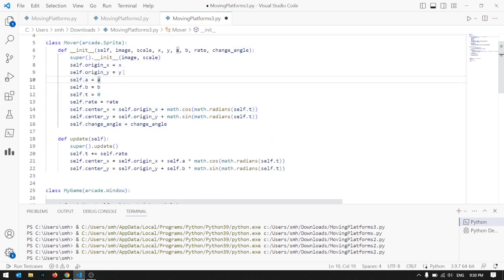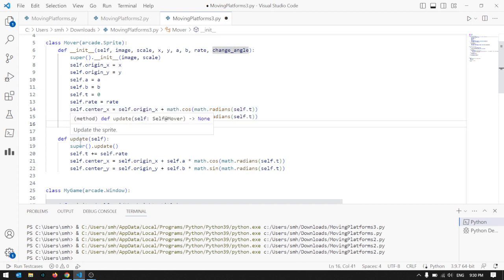Let's go through it. So when I pass these parameters through to the mover sprite, I need to remember them. So we have to make them self dots. So each one then knows that it's got this parameter. So this A that was passed to it, is called self.A, self.B, self.T. These are the values which were passed. Oh, self.T wasn't passed to it because T we're always starting at 0. Rate is passed in, and I've calculated the position of it. You'll see this maths again in a minute. I'll just cover it then.